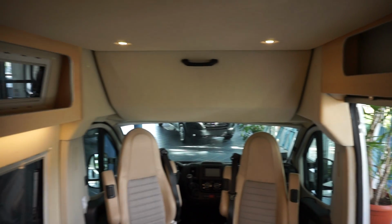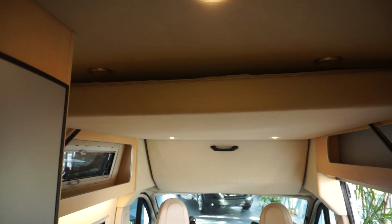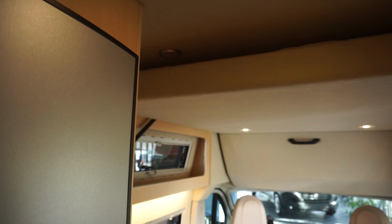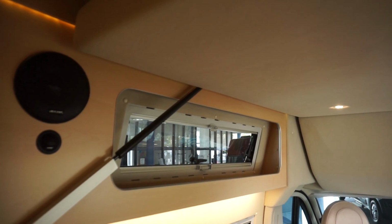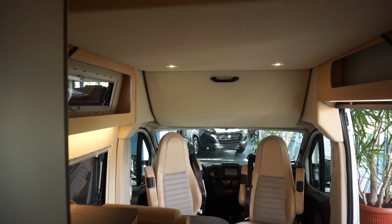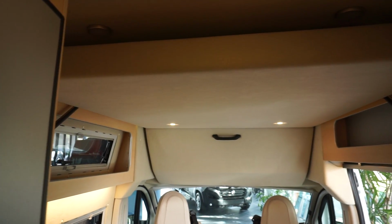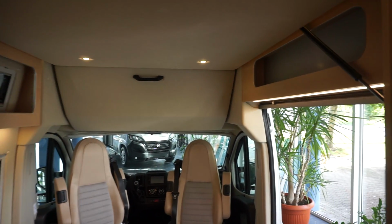Now, I mentioned the length of time it's been on the market, and the fact that you might be able to get a second-hand one. One thing that's been introduced for 2020 is an option of additional windows. So, for example, this one here, you've got a window. When the bed's down, it gives extra ventilation. Although, quite honestly, I often say in the cab over that they're stuffy. I've never actually heard of anybody complaining in a van of this nature of it being stuffy inside. Although in the cab over, there's no shortage of people complaining about it. Maybe there are people complaining, I don't know. I haven't met them. I haven't met everybody in the world.